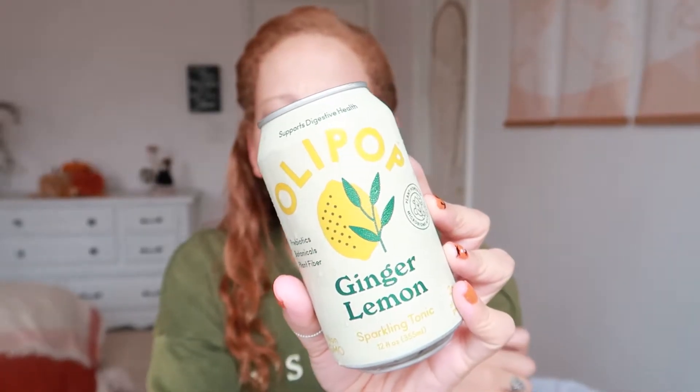Moving on to the next one — I'm almost positive I've tasted before. This is the Olipop ginger lemon, a probiotic, prebiotic, plant-powered microbiome-approved sparkling tonic. It has two grams of sugar per can, 25 milligrams of sodium, nine grams of dietary fiber, 13 grams total carbohydrates, contains 6% juice, and 35 calories. Ingredients include purified water, ginger juice, and the Ollie Smart blend consisting of chicory root, Jerusalem artichoke, kudzu root, cassava fiber, cassava syrup, marshmallow root, slippery elm bark, nopal cactus, and calendula flower. It also contains apple juice, lemon juice, cassia cinnamon, stevia, pink rock salt, ginger essence, and mold spice flavor extract. Some of those things — like artichoke and kudzu root — I'm like, why is that in my soda?